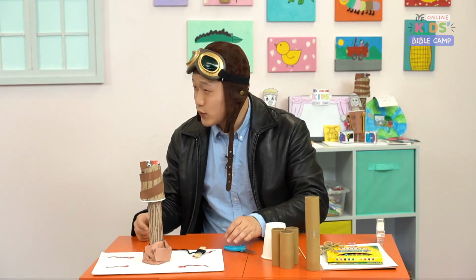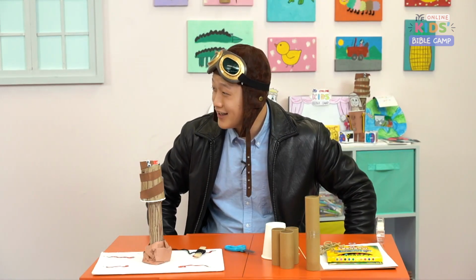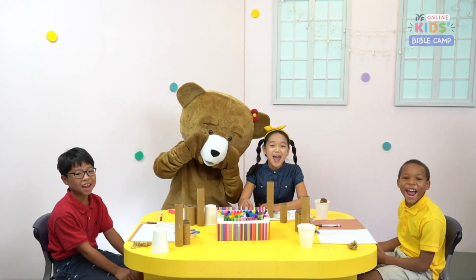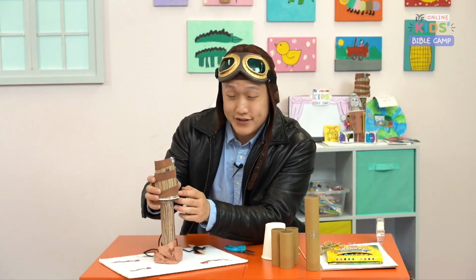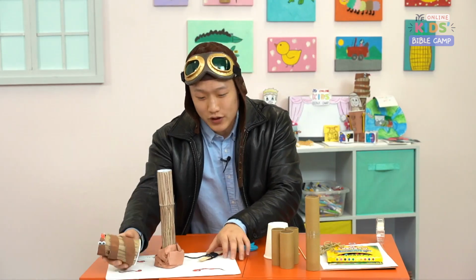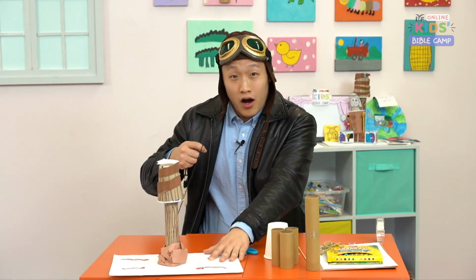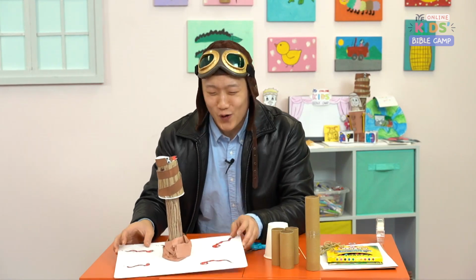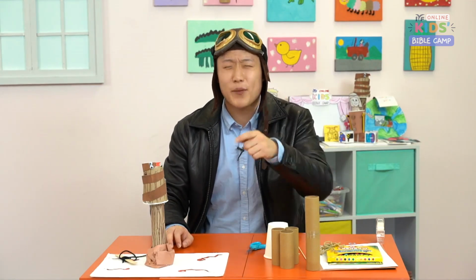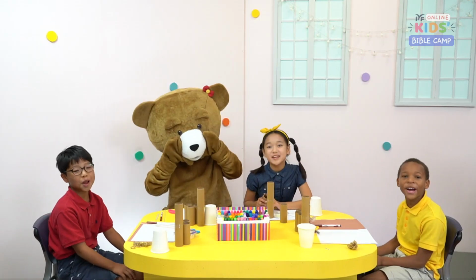Do you guys know what this is? What are we making today? A bronze serpent race! Great, guys. We're making a bronze serpent race. You see our bronze serpent on the pole right here? Wow, so cool, right? But this is even cooler. When you pull it, the bronze serpent comes onto the pole. Who can put their bronze serpent on the pole first? That's why we call it a race, everyone. It's called a bronze serpent race. Everybody say that. Bronze serpent race.